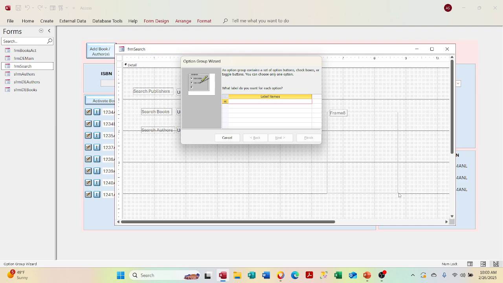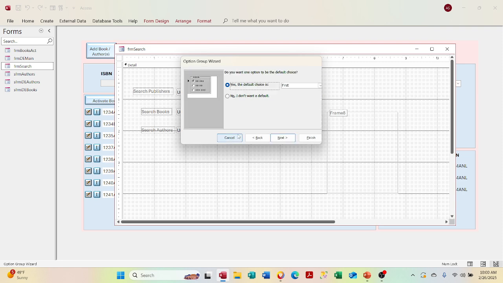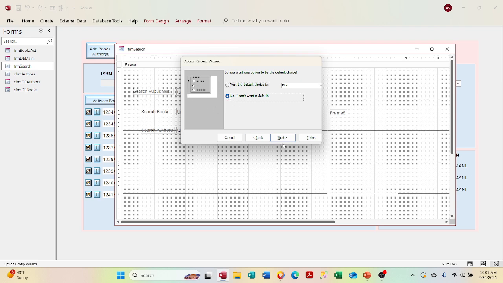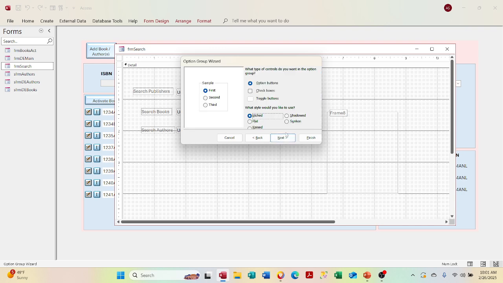Yeah. So it allows you to set up the type of options you wanted. So, second. Let's go back. Third. And this is really being done. Fourth. In a table. You can see it right now. Next. No, you don't have to have a default choice. And you're looking at what you would see here, kind of. And then you assign numbers to them or whatever you want. And then the style that you want.